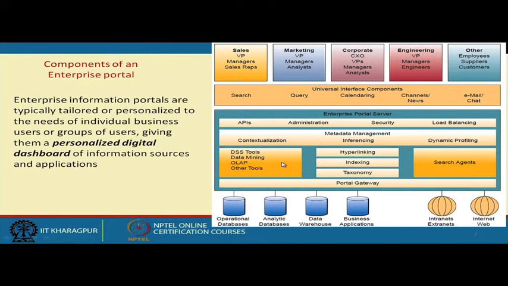So, therefore, based on their need and their access control permission, their access permission, based on their role in the organization, they can log in, and once they log in, they will get selective items which are specifically meant for them or whatever they ask for. And see, look at here, through this website, though you connect to various databases, the person who is accessing these databases through the corporate enterprise portal may not have the permission to view all this data. So, based on his role, he will be selectively using some of this data.